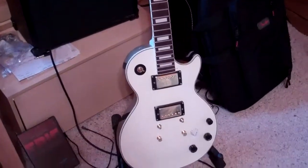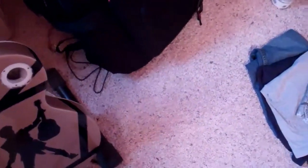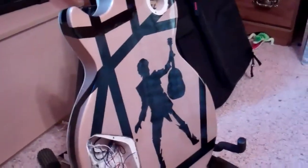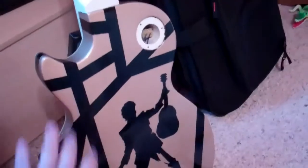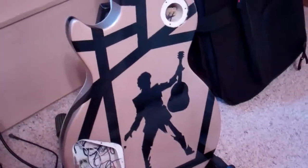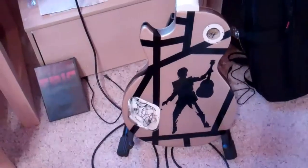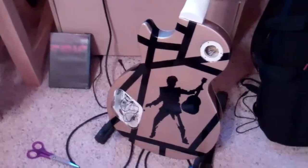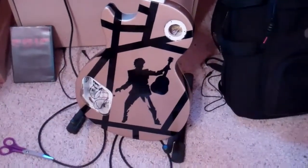I'm in mid-project here. I'm just gonna flip around and show you this back. If you can't really see it in the video because it's kind of hard to see — it's gold and black. I have finished clear coating it and I will start wet sanding when the clear coat is kind of drier, because it's still a little soft. So that's as far as the finish goes.